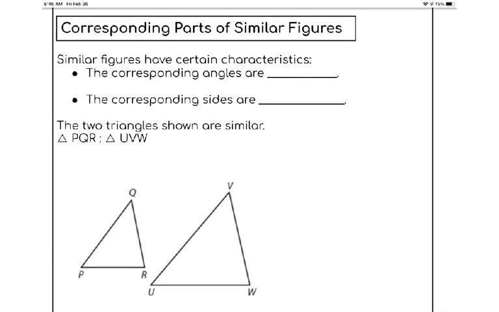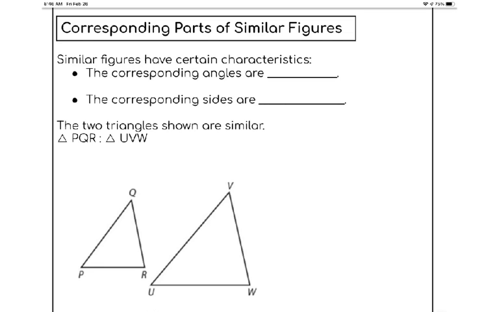Good morning, students. So previously we have discussed dilations, where a figure enlarges or becomes smaller by the rate of a scale factor. And then we've talked about proportional relationships, how you can find measurements of unknown heights or unknown distances using indirect measurement. And then we've talked about transformations to prove similarity, which is different from transformations proving that two figures are congruent, because if they're congruent, they're the same size, and we know that only rigid motions can do that. But this time we're going to talk about corresponding parts of similar figures.